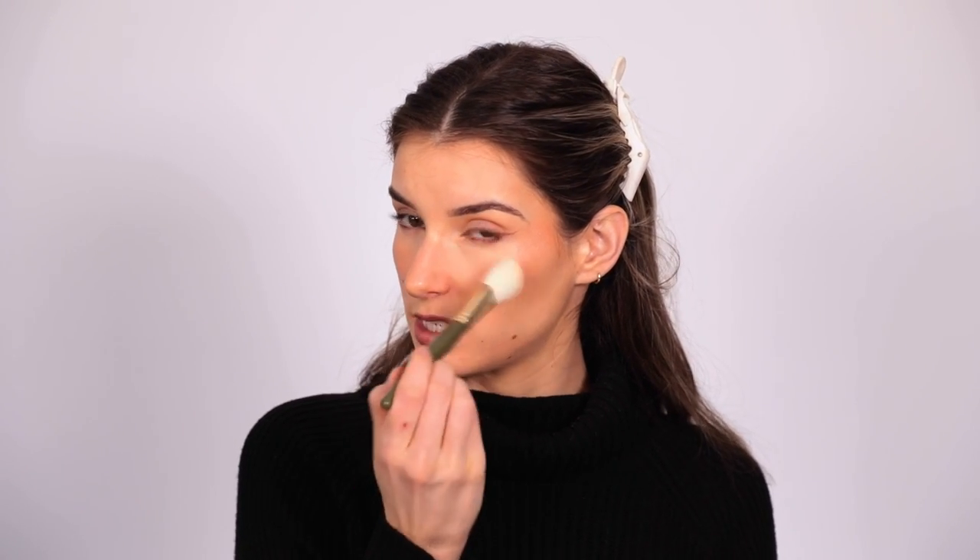Some of my favorites are Makeup Forever Translucent Powder, Anastasia Beverly Hills Translucent Powder, or the Bobbi Brown Sheer Finish Pressed Powder in shade Soft Sand. I'm going to take a little bit of powder on my brush and set the center of my forehead because I know that gets quite shiny throughout the day. I'll then add a little bit of powder towards the sides of my cheeks and sweep that gently up towards my under eyes, and then also set my chin. If you have really oily skin or other areas you want to set, go for it. By applying all our cream products first and then going in with powder, I could just do a light layer of setting powder at the very end — that worked perfectly.